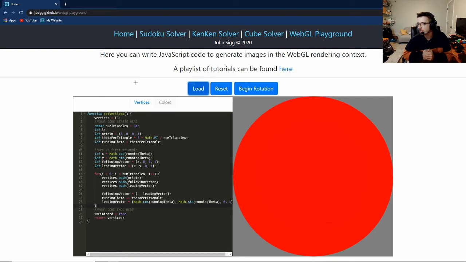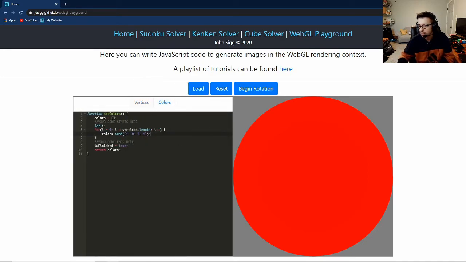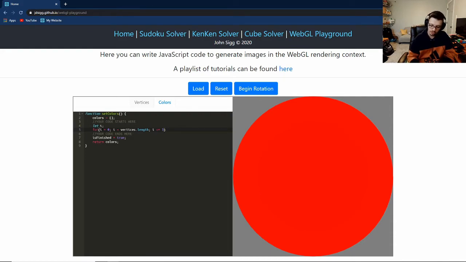It's not immediately apparent what's going on with this circle. So we're going to change the color code just a little bit, and then we can play with this num triangles variable that we've set up to see the process that's going on. I have a more complex color code where we start at i = 0, and we're still going to go up to vertices.length. But we're going to increment i by 3 in each iteration of the loop, and that will be apparent in just a second.